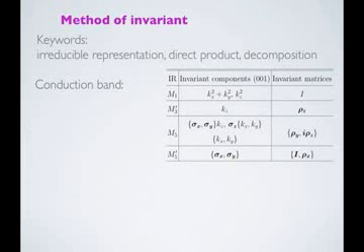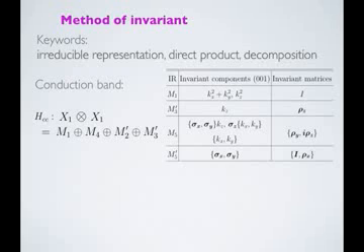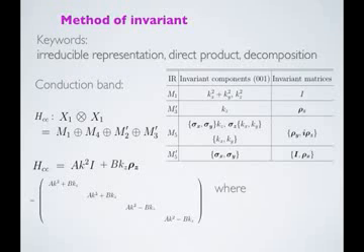Now, I'll give an easy example of using this table to construct a Hamiltonian of the conduction band. The conduction band basis belongs to X1. So we take the direct product of X1 and then decompose it as the sum of 4 representations. Then we associate the corresponding invariant components and invariant matrices accordingly. For example, we have M1, so we just take k squared times the identity matrix with a factor of A. And also we have M3 prime, so we take kz times the matrix rho z with a factor of B.